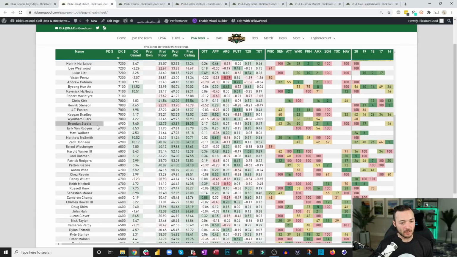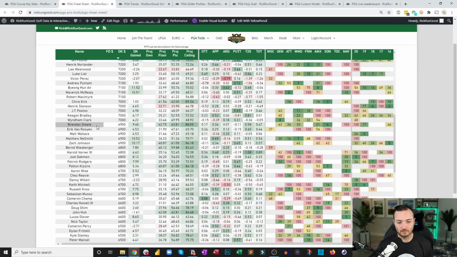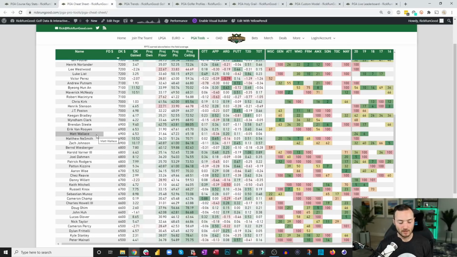So Brendan Steele, $6,900, perpetually underpriced. Back at it again. Ball striking. Eric Van Rooyen, $6,900. Decent ball striker, played well at times last week, finished 37th. Neesmith, who is the approach player, right? That's the guy who popped up in all of the approach numbers for the last X amount of rounds. Neesmith was the one that popped up there.